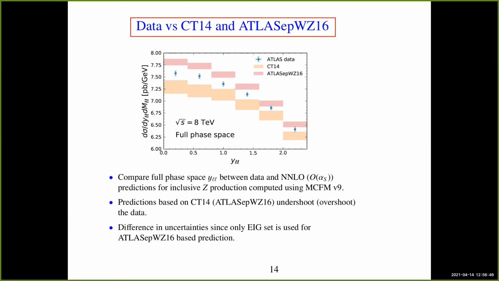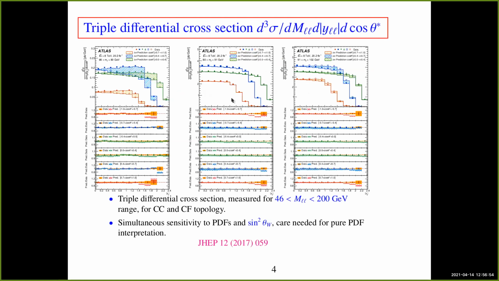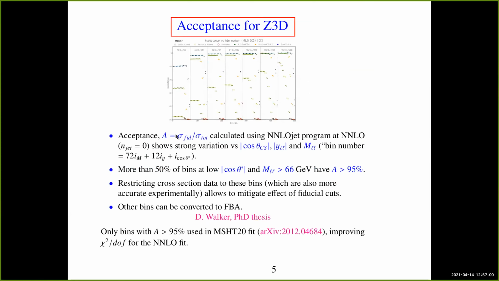This is back to this original discussion. Yeah, so the accuracy of this data is extremely high. The ratio, you also can see it. And the chi-square per degrees of freedom in this MSHT20 fit is pretty reasonable. Yeah, it's nice that in any case it seems to be more or less consistent with the 7 TeV data, but in view of what you're saying about the sensitivity to fiducial cuts, that is far less in the 8 TeV, so one could really recommend it. Right. Yes, I would say so.